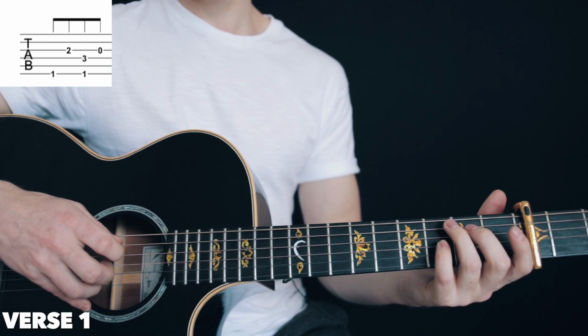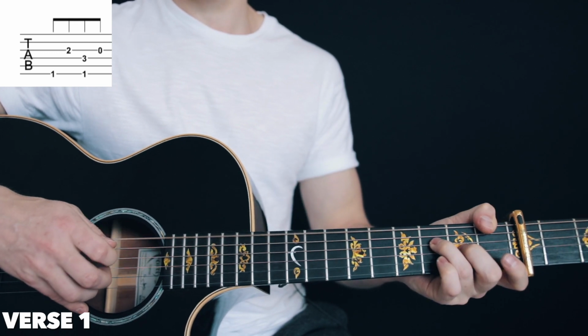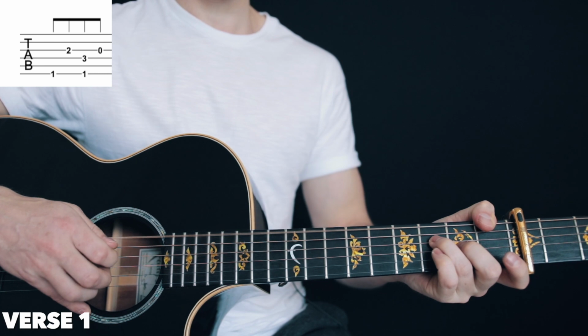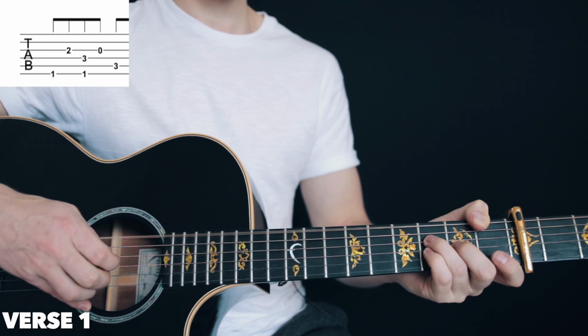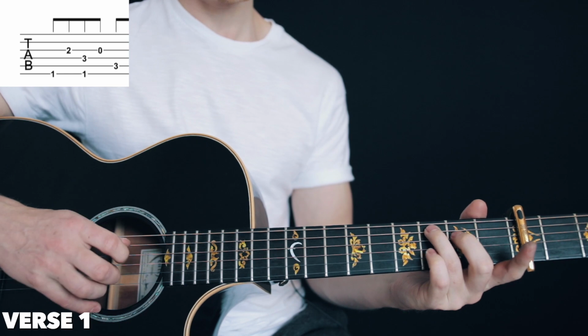As soon as you hit the G string, bring everything off so you can move to the C major shape. That's the secret with this, it's moving ahead of time. So watch what my chord hand does, it's going to move as I hit the G string. Then I'm ready for the C shape.